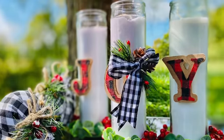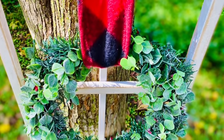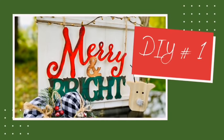You are fabulous. All right, so today's DIYs are going to be high-end Dollar Tree Farmhouse Christmas. So excited about these. They turn out fabulous. All right, DIY number one.